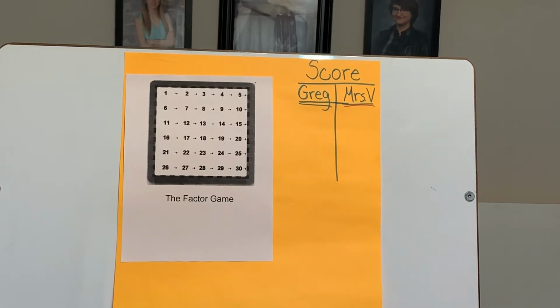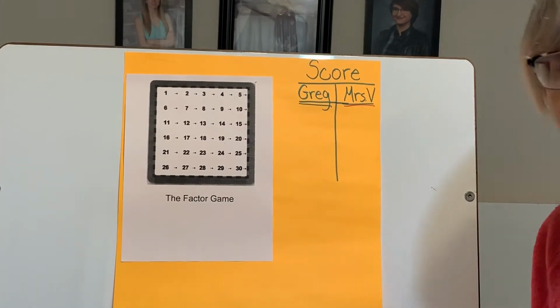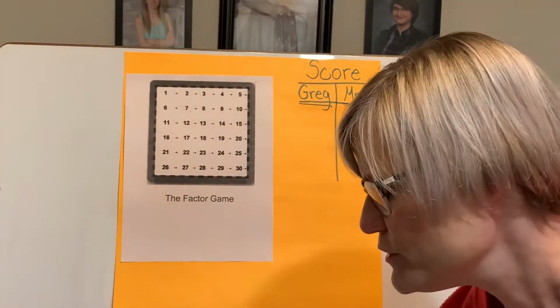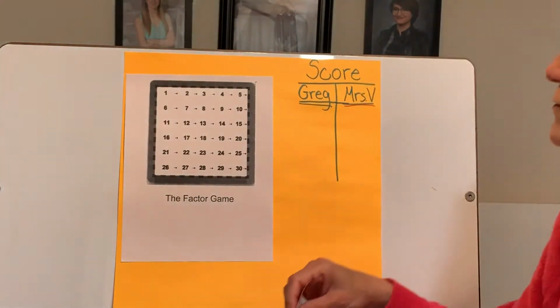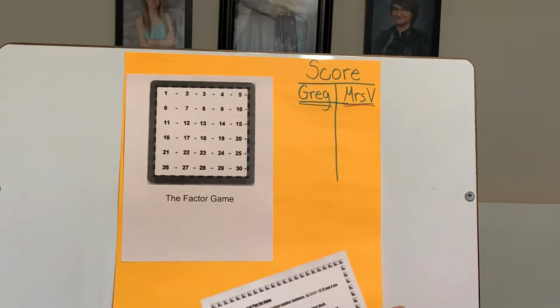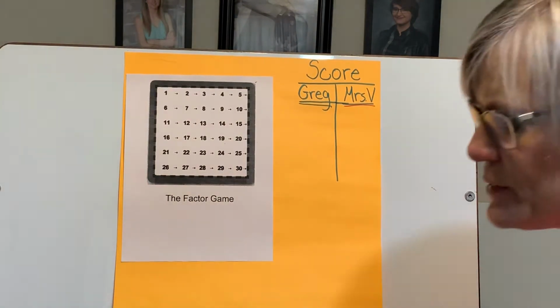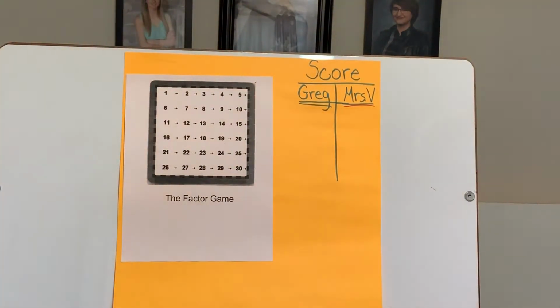Okay, so fifth grade mathematicians. Last night I asked you to look over the rules for the factor game and to look at the vocabulary. So before we go on, we're going to review the vocabulary because the vocabulary is going to be very important for you to play this game and play it correctly.